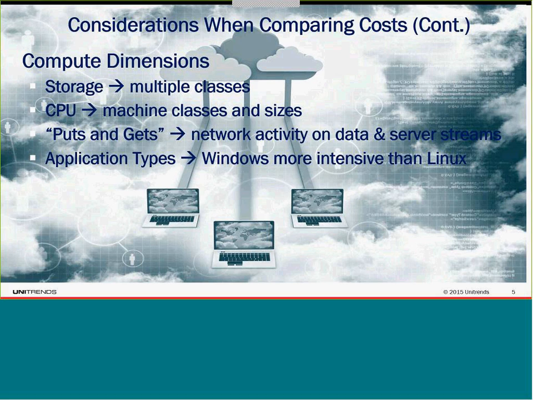There are the inevitable GET requests, PUT requests, and transfers out of data that you've moved into the cloud that need to be considered. In some cases, early withdrawal of storage from some of these vendors will actually incur a penalty cost. The application types within the VMs need to be considered. We've seen on multiple occasions that Windows tends to be more compute intensive, and therefore a little bit more expensive than Linux applications, for example.